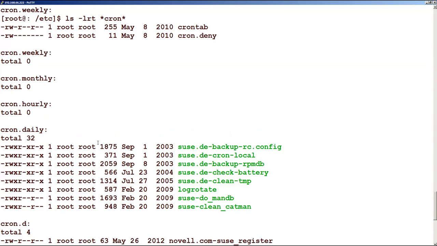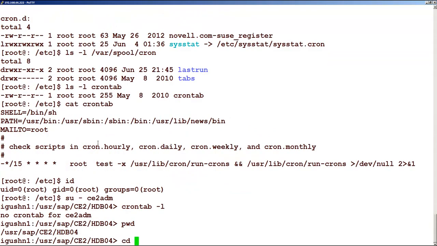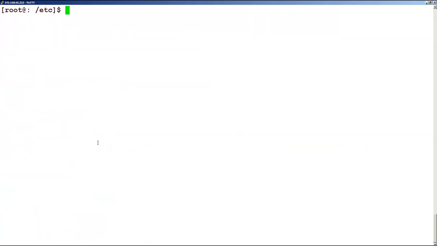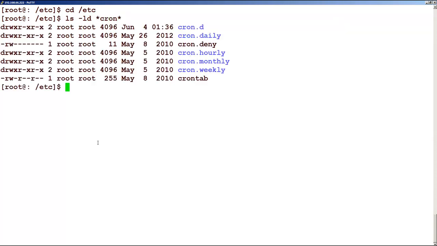So how can we check that? Let me exit out of this and go to the etc folder again. If I do ls -ld cron star, you can see the list of the cron files. You have daily jobs, hourly jobs, monthly jobs, weekly jobs.